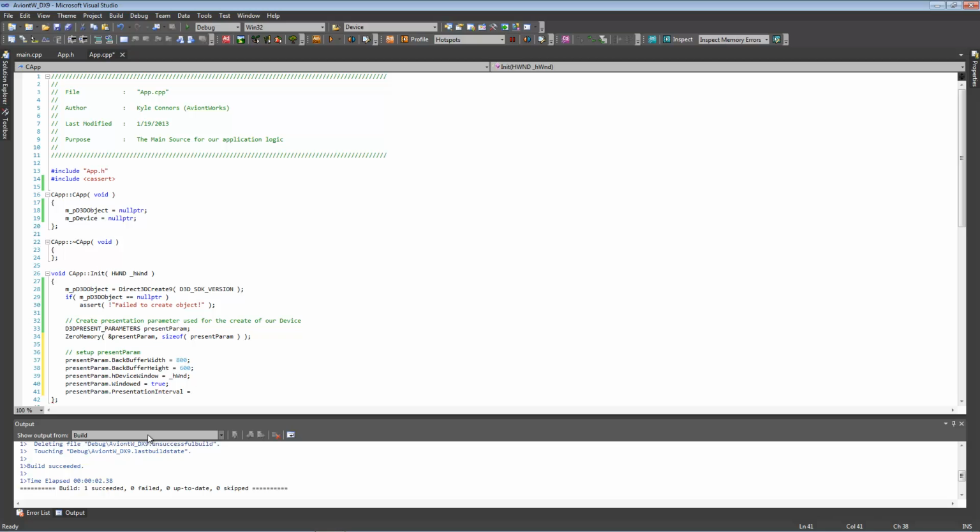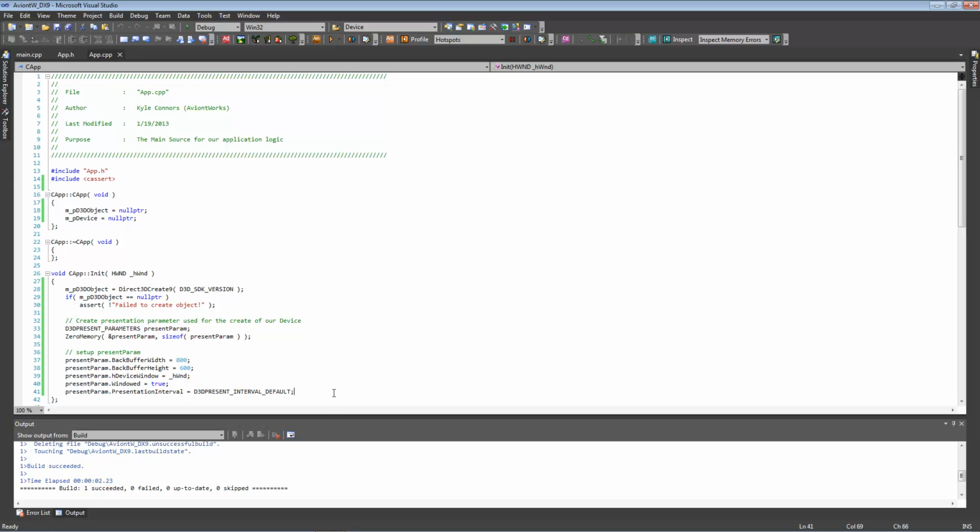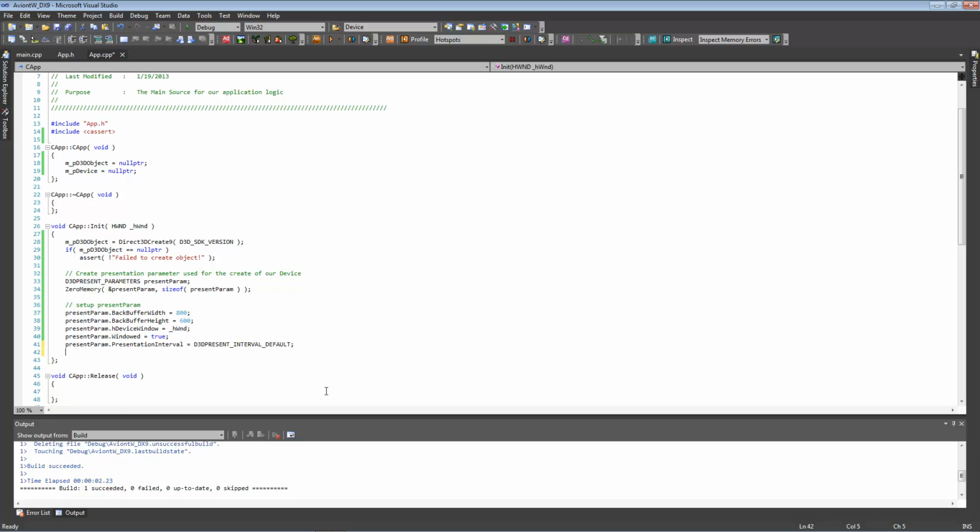Usually in a computer like mine, it'll go a couple hundred frames per second. Personally, I like VSync because in some instances it'll prevent tearing. So for the sake of this video, that's what we're going to be putting in there. So you're going to want to set it equal to d3d present underscore interval underscore default. Now, like I said, there's a whole bunch of stuff that you can actually set this to. I believe there's different intervals that you can set it to. All that stuff is on the MSDN. The MSDN is a great place if you want to know what you could be setting things to.